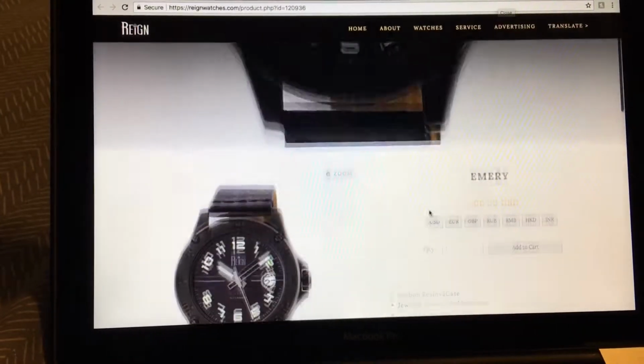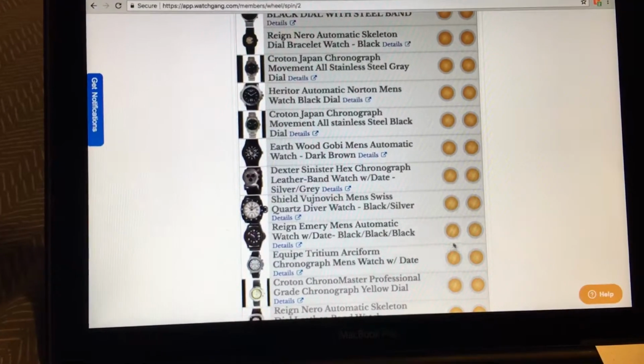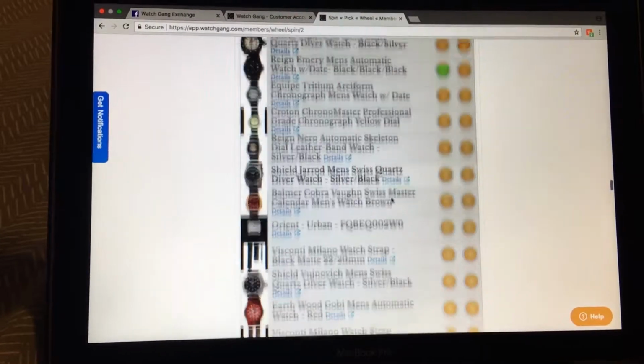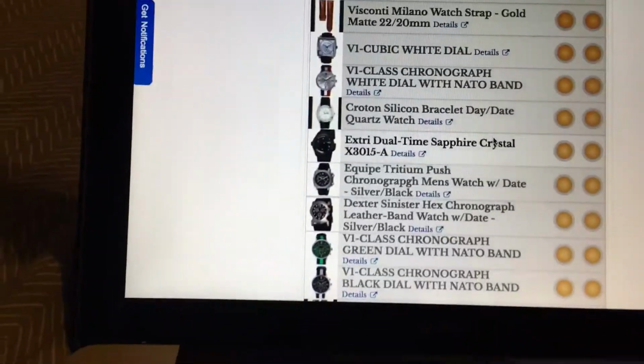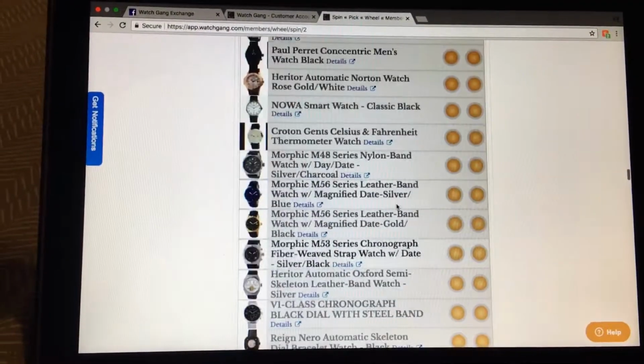This one's cool. Rain automatic. Black, black, black. Black leather band. Let's go ahead and select that one. Some bands down there you're able to purchase, but I don't know. Don't want those.